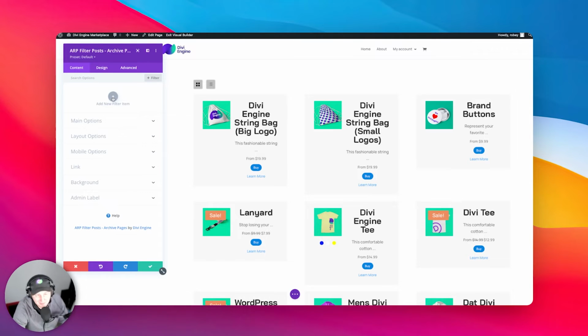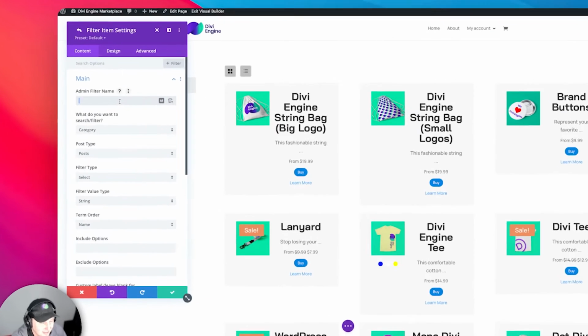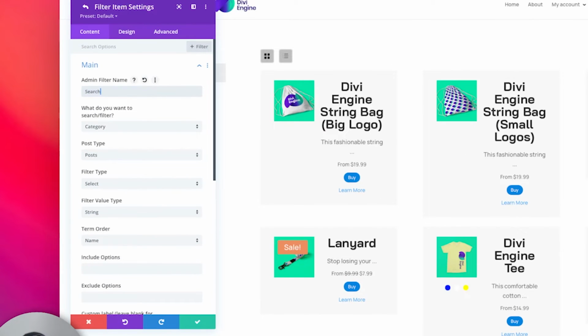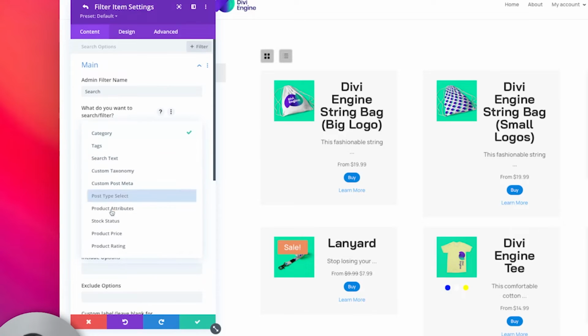So one of the tried and tested and most common filter fields is the search field. So we give it a name, search field, that can be anything. You can change the labels in the settings here, but what are we going to be searching? Well, you would come over here and you have all the different items that you can filter by.